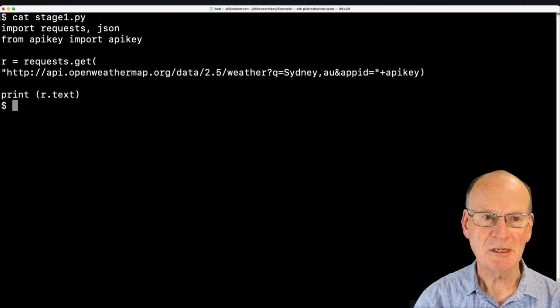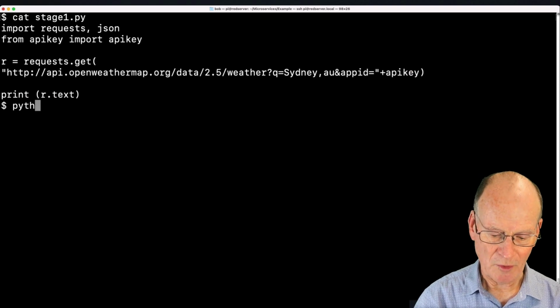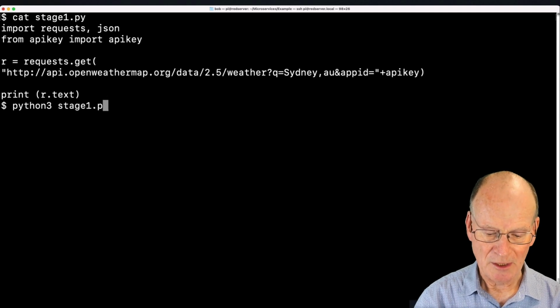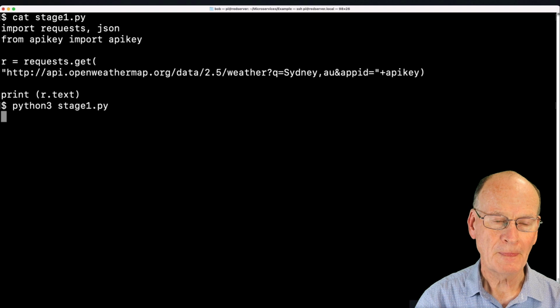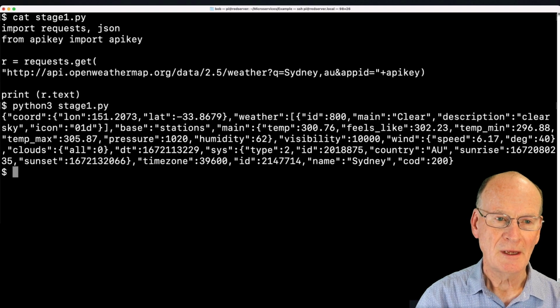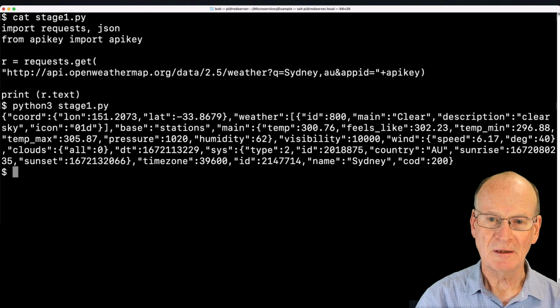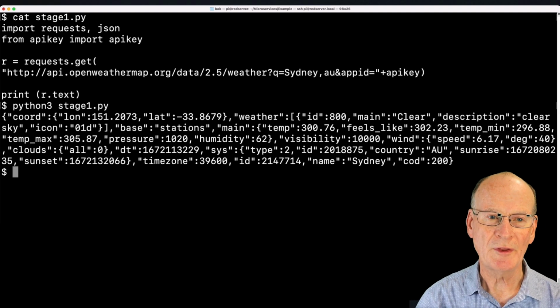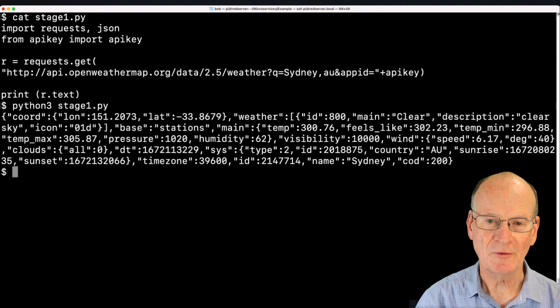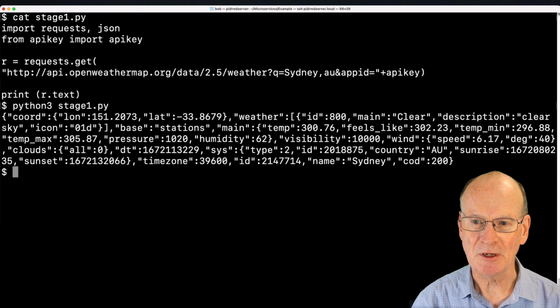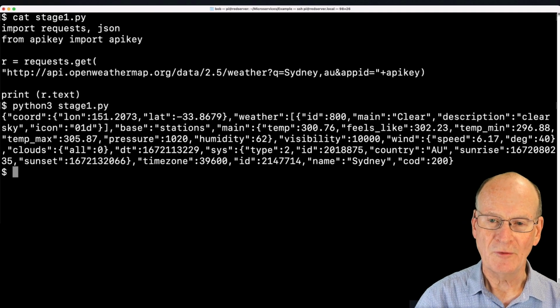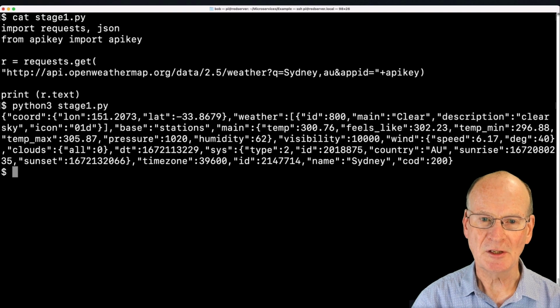So let's see how it works. We invoke it with Python 3. I've called it stage 1. And here it is. Well, it's obviously got a lot of information about the weather. It's got some coordinates of where I was asking for the weather. It's got some information like the sky is clear and so on.